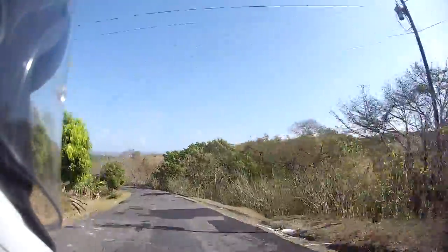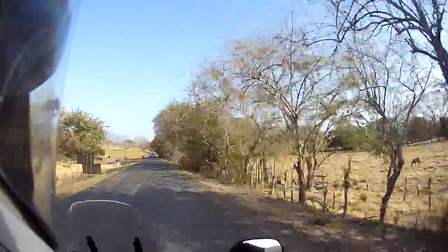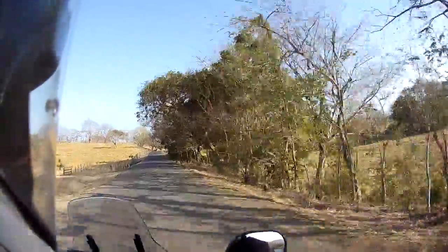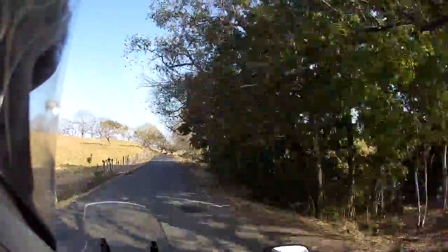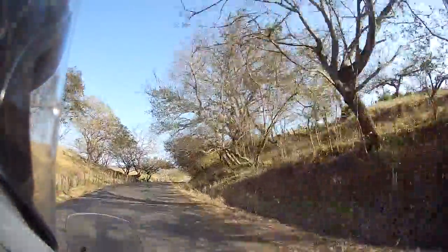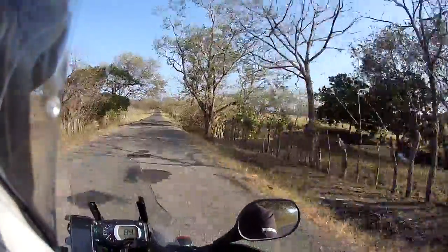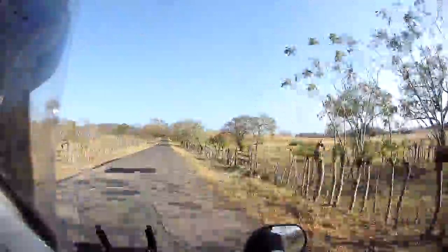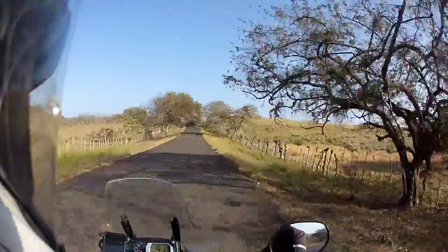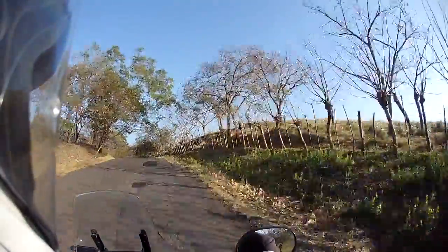Ocu to Playa Venao. Okay, Waze is telling me we're about 4.7 miles away from the beach. It sure doesn't look it though from here. It's all mountains and hills and farms, livestock. We'll see. Okay, I'm seeing a little bit of coast on the GPS, so that's a good sign. Yes. I've been on the bike for about 5-6 hours. I'm ready to get here.